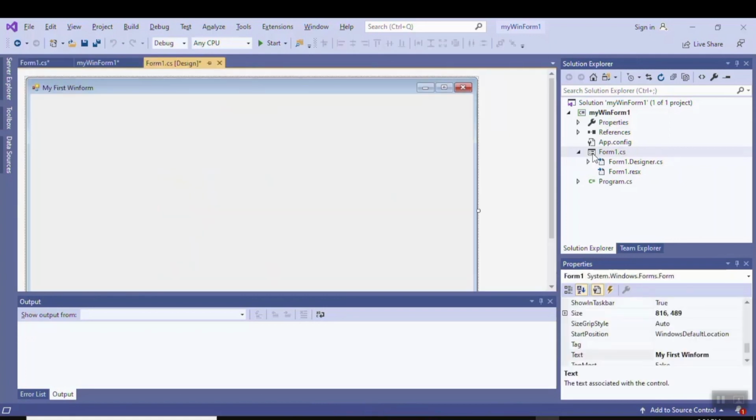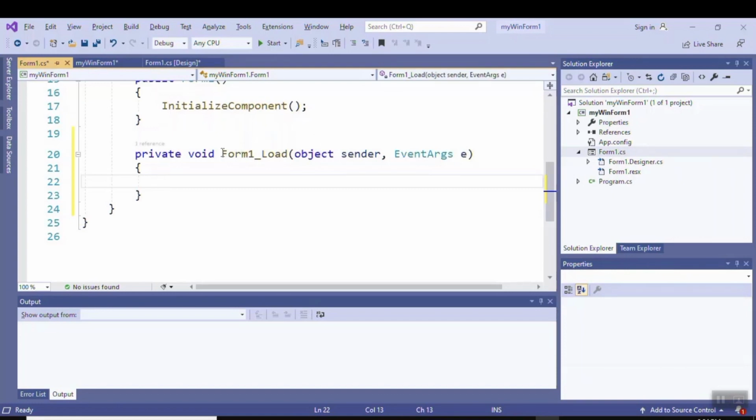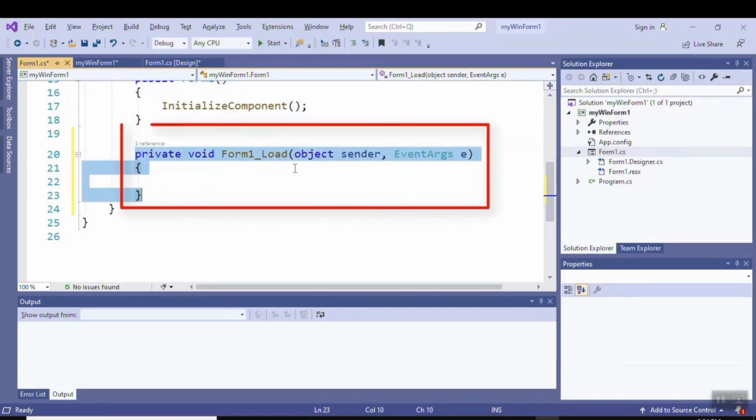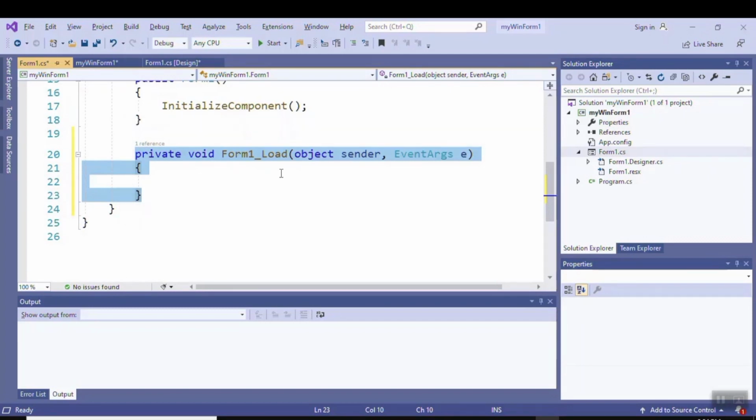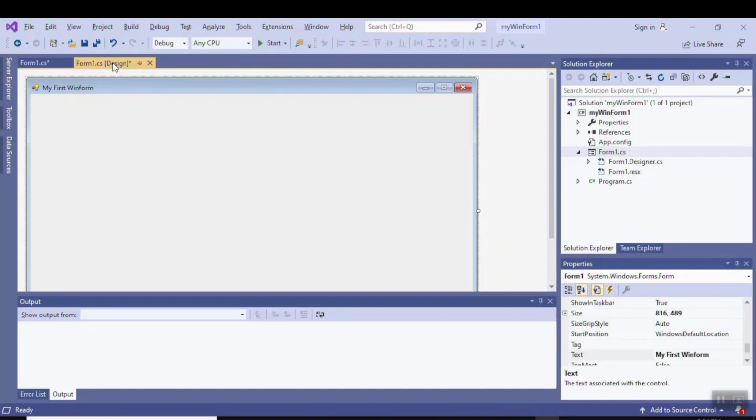So if we go back to the form and just double click it, then we get into the code section of that specific object. And for this one, Form1_Load is basically the method that we will be using later on. But just for your information, you should know that Form_Load is a method that will be executed once the program starts running.